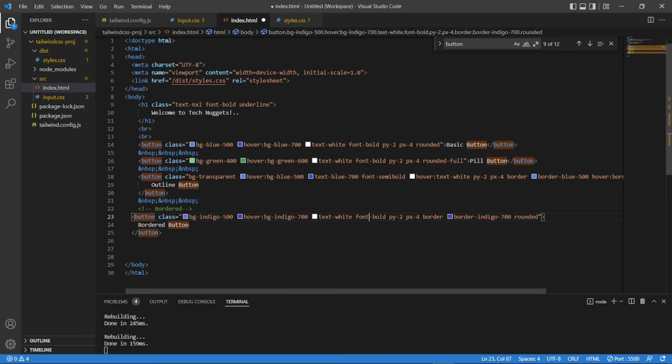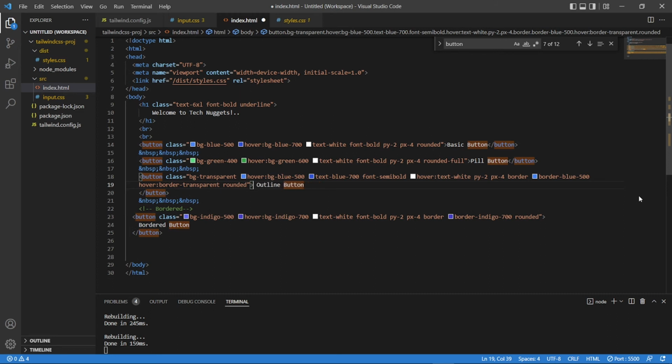Where you see the border one. Okay, look at this border. Yes, this is the border. What you see, that is a different thing. The way you add the style, that's how it changes.